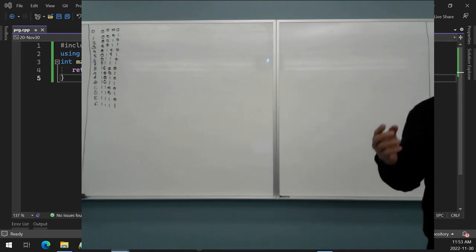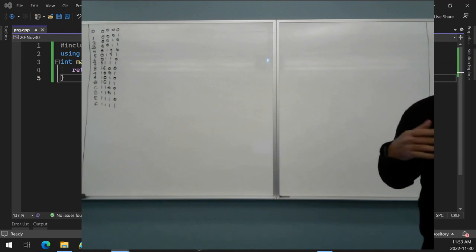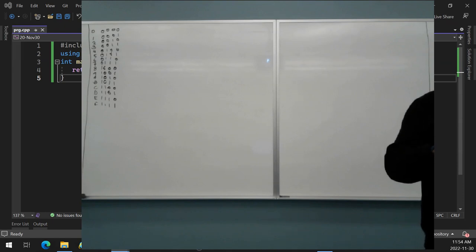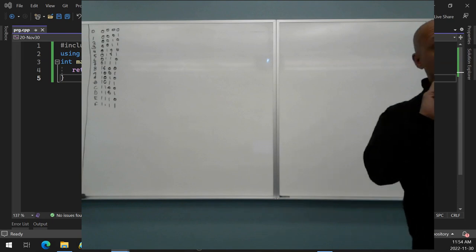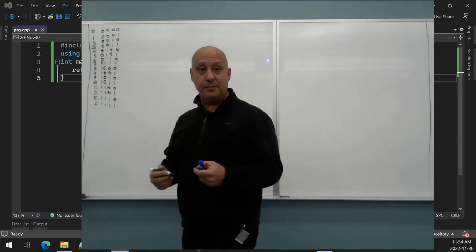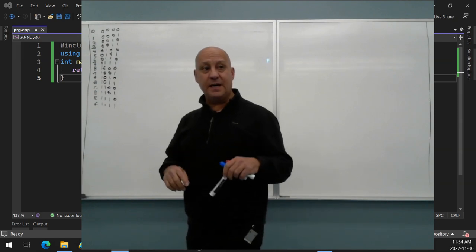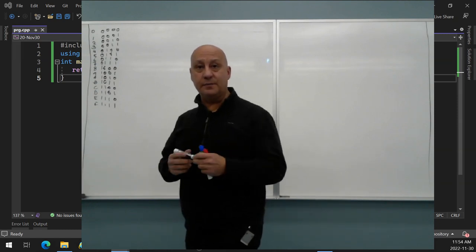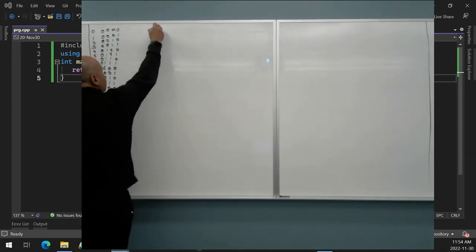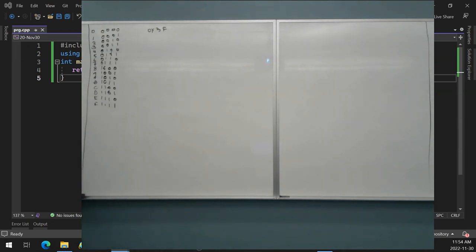If you want to add 2 and 2, it's add. If you want to reduce 10 by 2, you're adding minus 2 to 10. Okay? So everything is adding. Remember that. Number 2: how do we keep negative numbers? Negative numbers are kept as positive numbers in 2's complement. Which means if I have the number, say, 3F, and that's a positive number, how do I know it's a positive number?